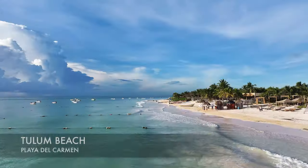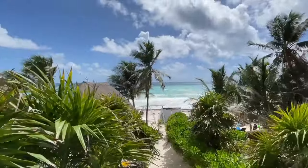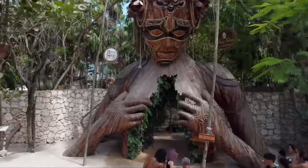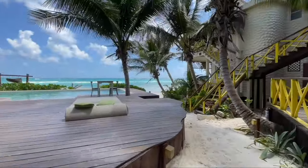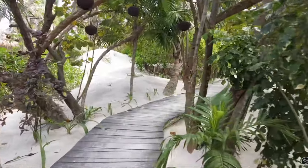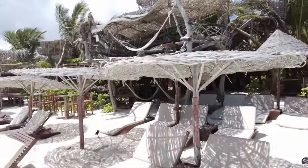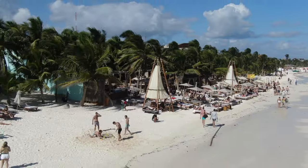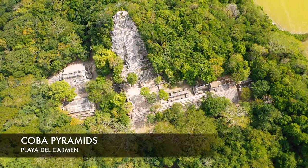Now let's talk about another beach area — this one is in Tulum, about an hour away. If you've never been to Tulum, go to the beach road and check out the beach and some of the beach clubs. Typically you'll have to go to one of the beach clubs to get access to the beach, but what an incredible place Tulum Beach really is. You can make a day trip out of this.